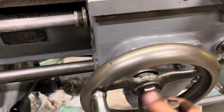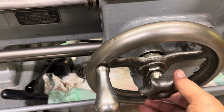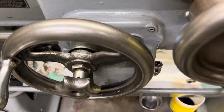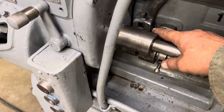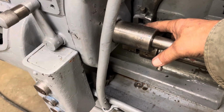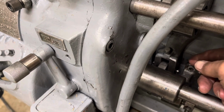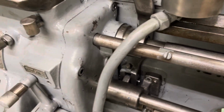Let's go ahead and disengage that. So let's disengage there. I have about a turn and a half before it makes contact with the back of the apron. Tell you what, this went together rather easily this time. I always have a heck of a time getting this mechanism here connected. There's a barrel in there and a pin goes through it. It's just hard.